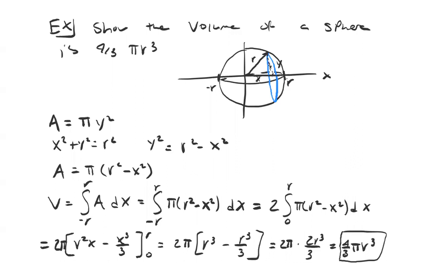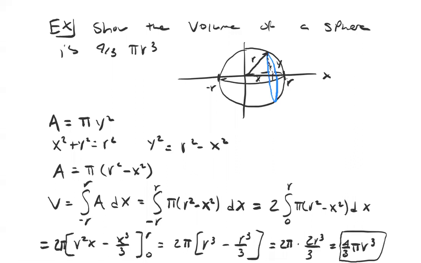So we proved that the volume of a sphere is 4/3 pi r cubed. I want to go back because I know this stuff is really confusing. The first thing I did is come up with an expression for the area. I drew a cross section in blue here, and I noted it's a circle. I know the area of a circle is pi r squared, but in this case my radius is not the radius of the sphere that I've drawn.